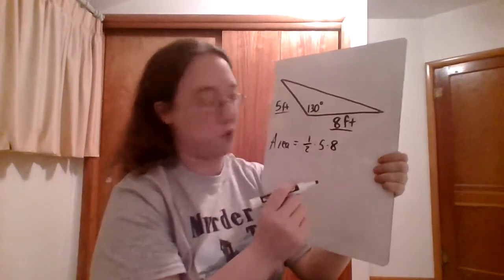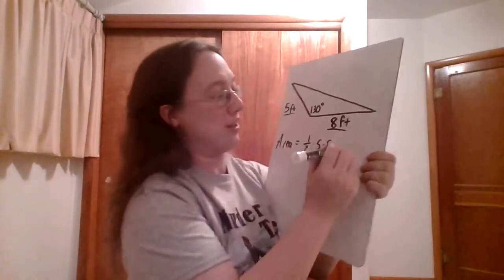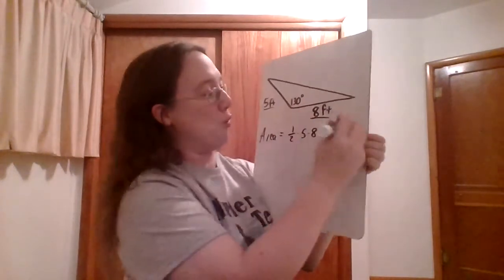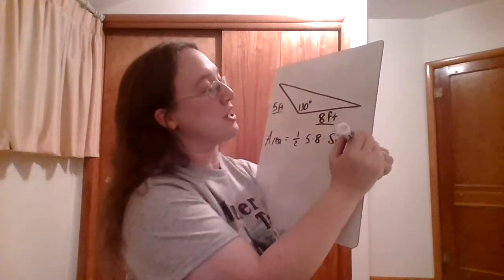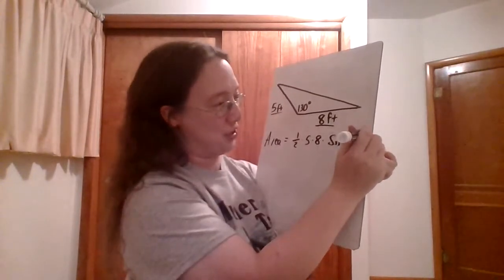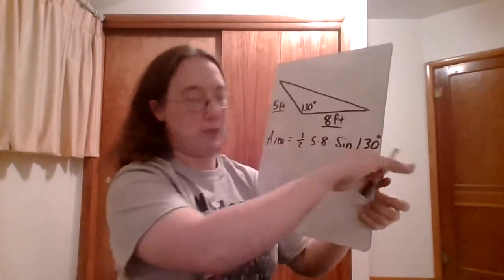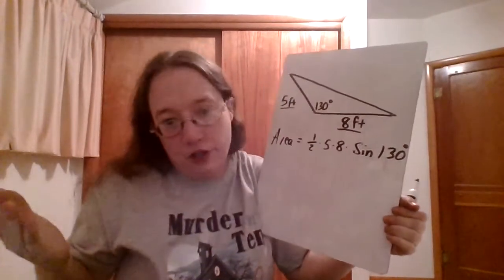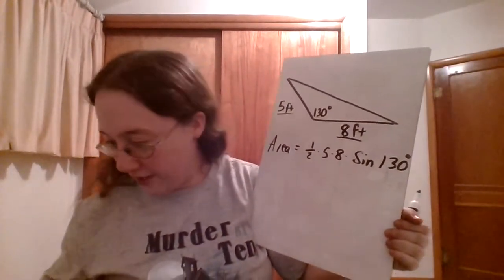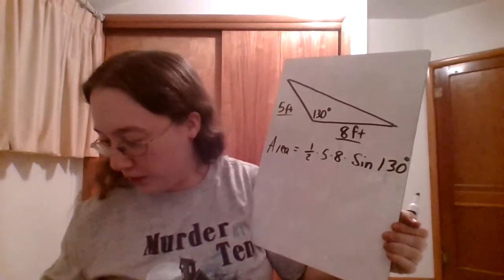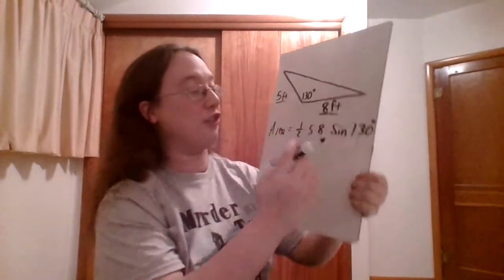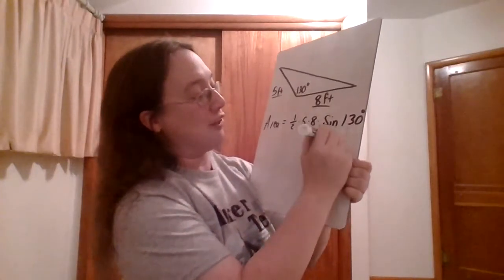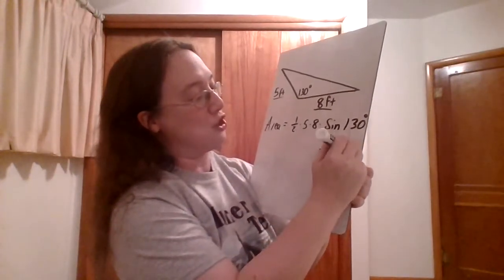And no, it doesn't matter what order they're in because we're multiplying, so order doesn't matter. Do make sure that you throw in the sine, though. We don't want to take that times 130. We want to take it times the sine of 130. So, big difference there. So make sure you've got the sine of 130, but the sine of 130 is just a number. So go ahead and take the sine of 130, and hopefully you end up with something around 0.766. If you didn't end up with something around 0.766, double check and make sure your calculator is in degrees.